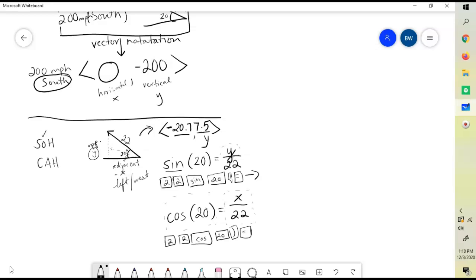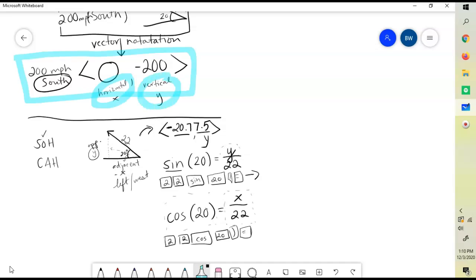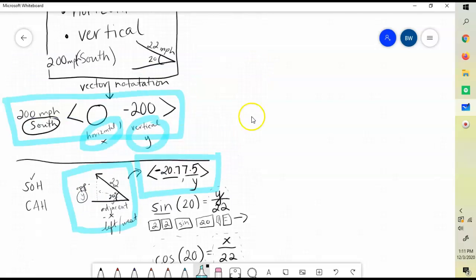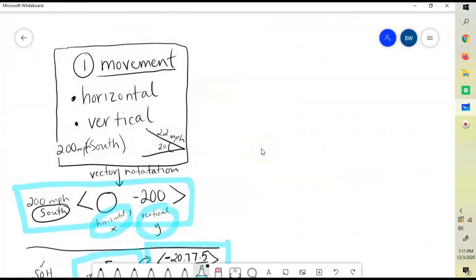20.7. Okay, so we have now done what we set out to do in this first step. We have described this direction that we were given in vector notation by describing its horizontal movement and its vertical movement. Then we have taken this drawing and applied trigonometry knowledge that we have to it in order to generate this vector notation. Now we have these two separate vectors, but remember the resultant vector, I'm going back up, hopefully you have space to start writing this.